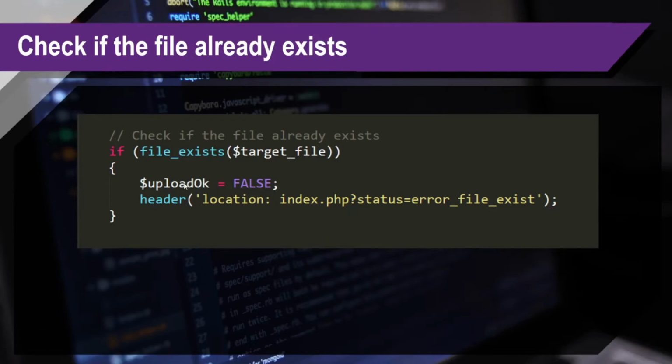By default kasi meron tong value na true. So, if ever magkaroon ng error, then I will try to change the value of upload OK variable into false. And then, redirect back to the home page which has a status of error file exists. Kung saan magagamit natin to for displaying some error message.